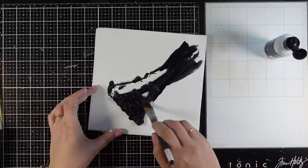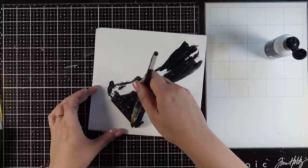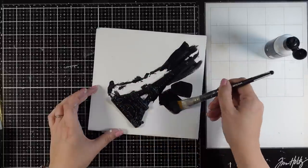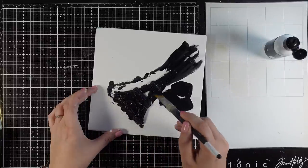So just make sure that you cover it up completely, leave it to dry. And if you feel like you need to, add a second layer if you have missed a couple of spots or if you can see that white coming through.